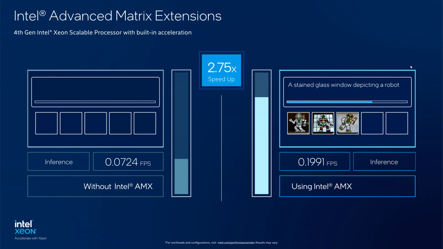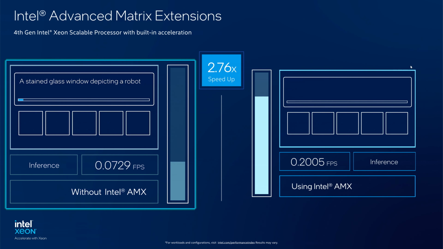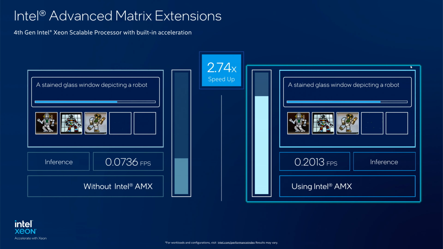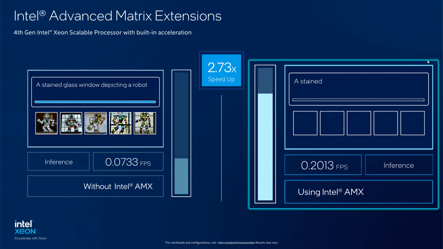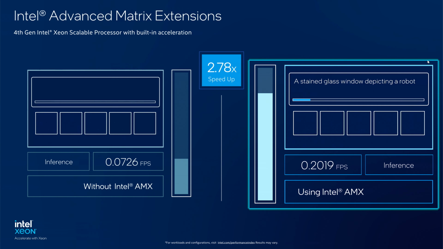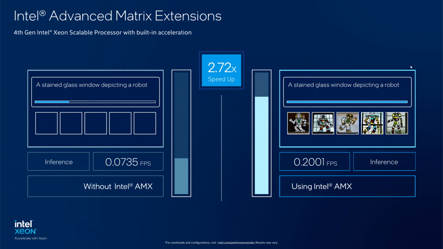Now let's look at the inferencing side. Similar situation here. We start with a single 2-socket node running stock PyTorch, and it's able to infer an image in about 13.5 seconds. Add IPEX optimizations, and again using bfloat16 precision to take advantage of Intel AMX, and we're able to get a speed up of about 2.7x. That's what you were seeing in the GUI, where the image was inferred in about 5 seconds.